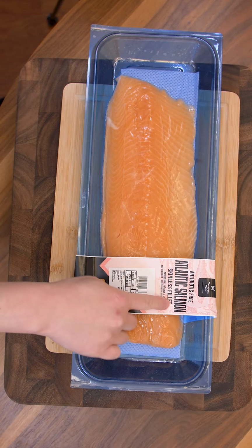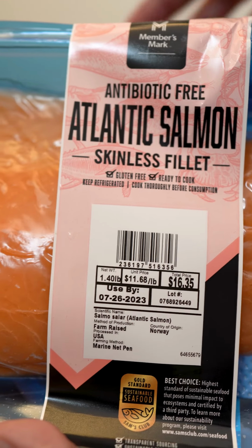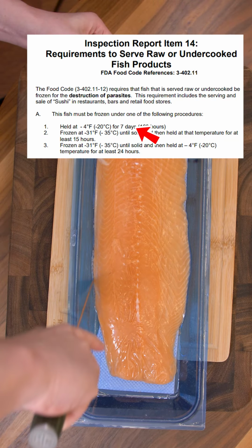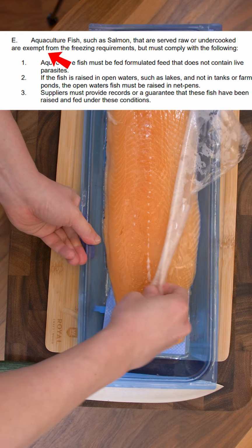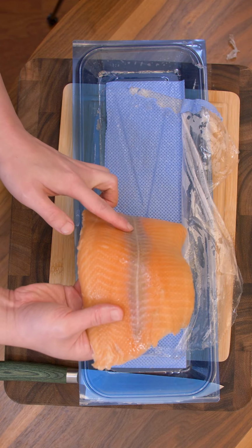This is how I make sushi using Sam's Club salmon. This was one of the most requested ones. This used to have a sashimi grade label, but recently it's changed. However, from the FDA perspective, this should be safe from a parasite perspective. There's some miwate and there will have to be some trimming.